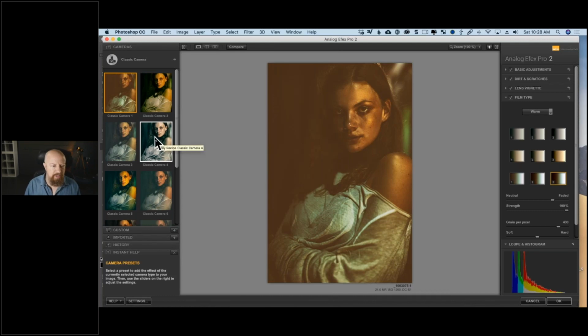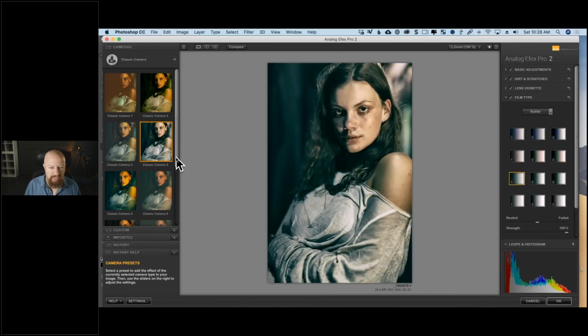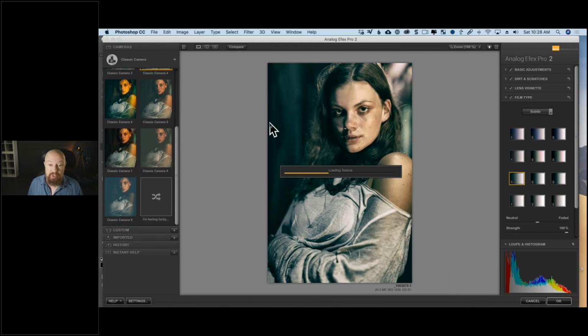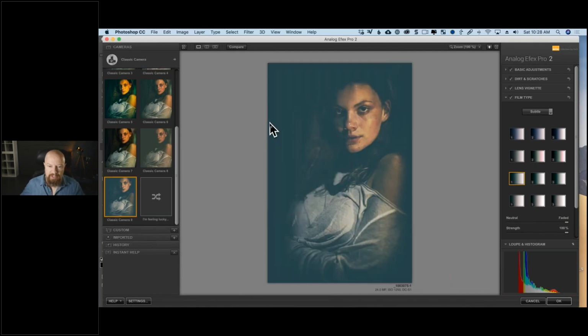So this is going to give that really kind of grungy, faded look on here. And a lot of these analog presets are really quite cool looking, if that's the look that you're going after in here. So I'm going to start off with this one here called Classic Camera 9, and then we're going to modify this a little bit. So let's see, let this load up. Okay, looking like this is kind of cool.